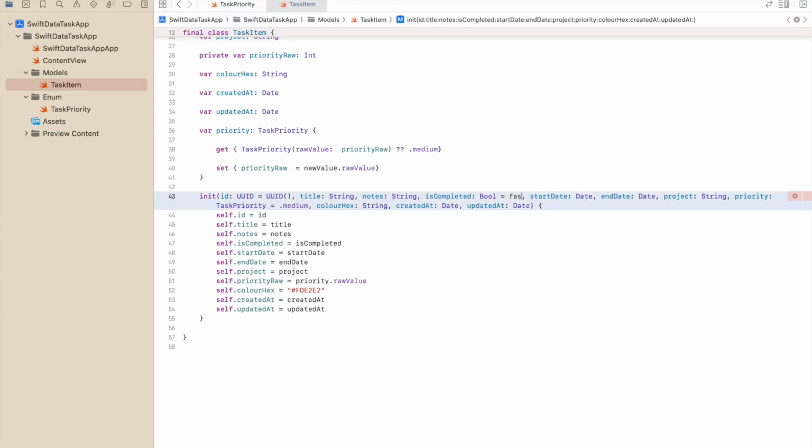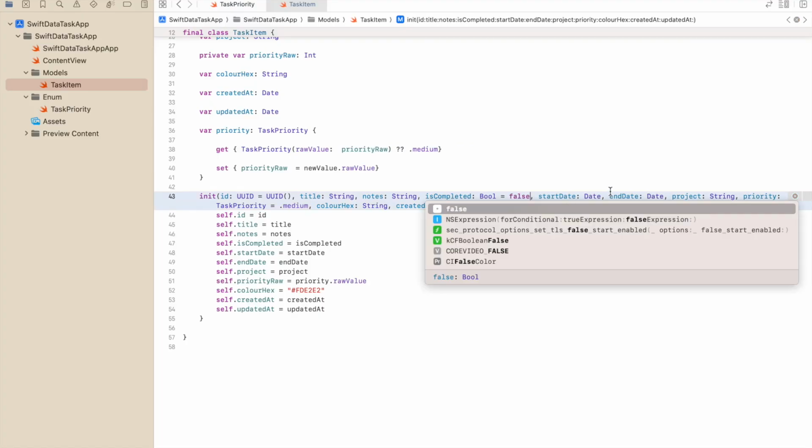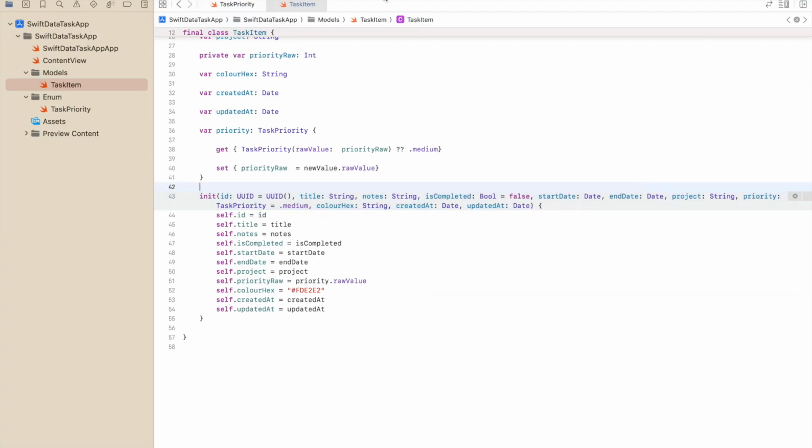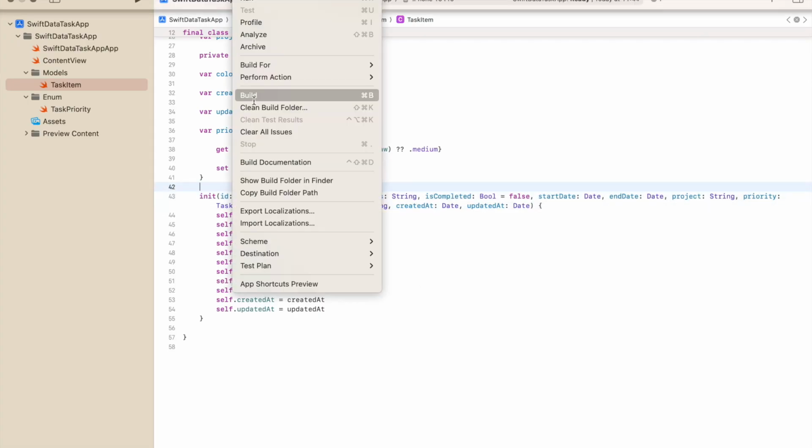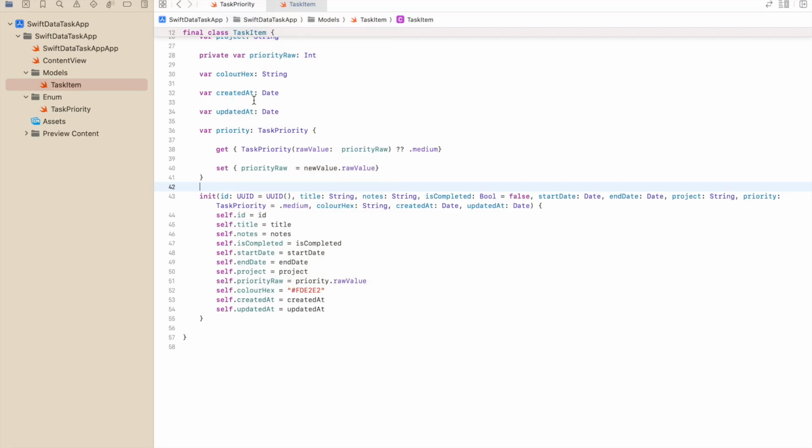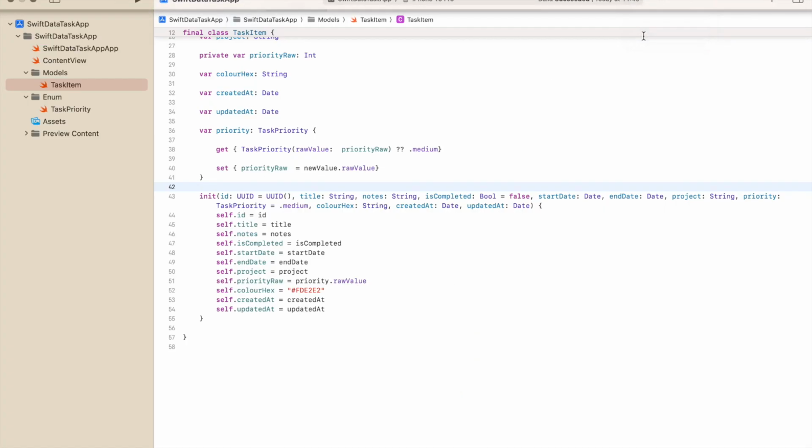That should be false. Just compile it again. In the next tutorial, we will implement more models and the repository.